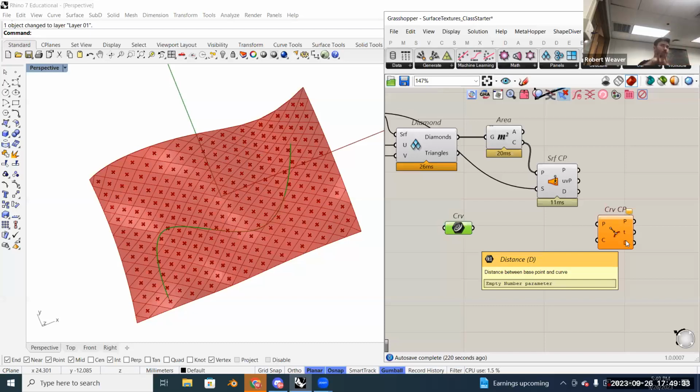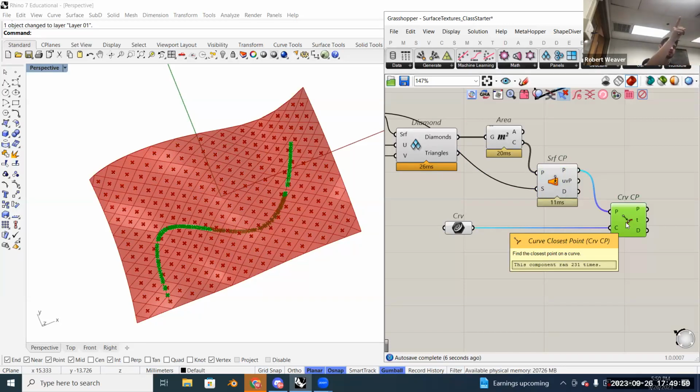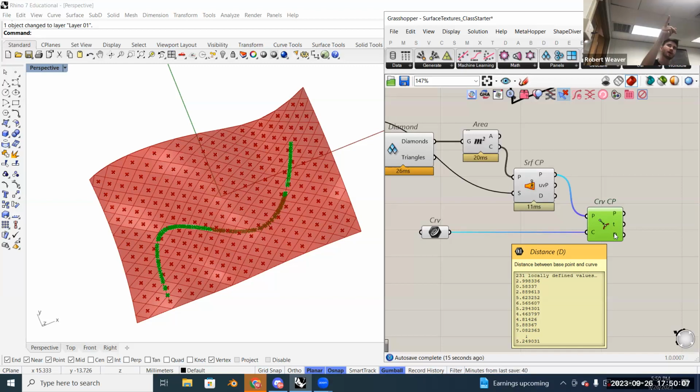So it's only really textured around the curve, and then it slowly goes back to the actual surface the farther you get. So with this, we can use the point from surface closest point as the point value to measure from. And then the curve that we can control in Rhino, we'll use as the attractor curve, so that can go into C for curve closest point. When you do that, we'll see the points being projected onto this curve. But the points don't really concern us today. All we really care about is the distance between the start point and this new point that we just found.